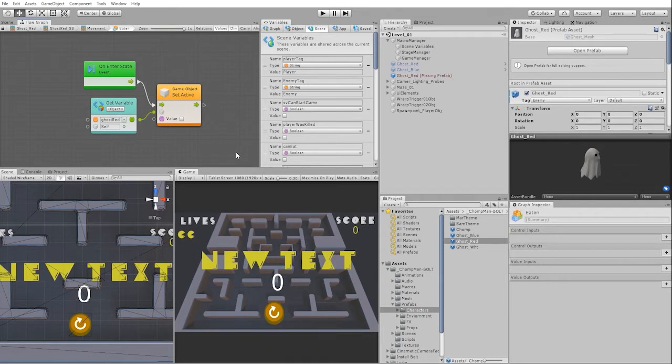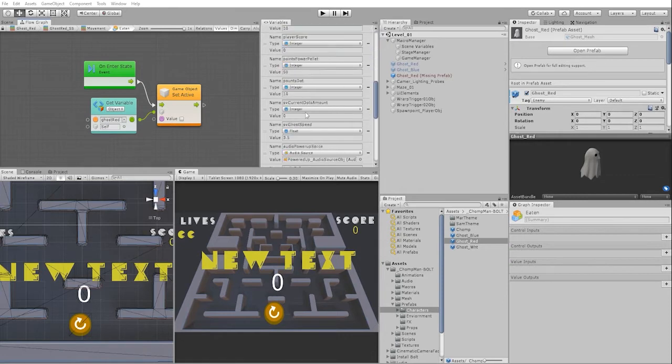Currently, when the ghost is eaten, it deactivates our ghost. But instead, we're going to destroy this game object and then respawn it at its spawn point. We also need to tell the game to give the player the appropriate points for eating our ghost. Since the points for eating ghosts multiply the more you eat on one power up, we'll need to make a variable that keeps track of how many ghosts are eaten on a single power up.